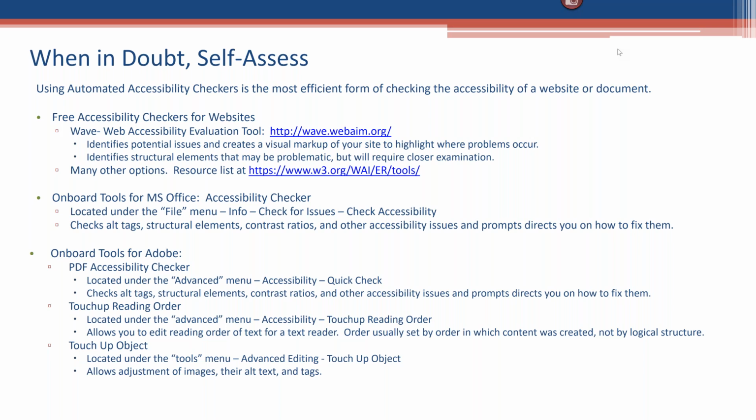The WAVE Web Accessibility Evaluation Tool identifies potential issues, creates a visual markup of your site to show you exactly where that's occurring, and identifies structural elements that may be problematic but would require closer examination. That would be a kind of warning or a recommendation, as opposed to highlighting in red and listing as a problem area.